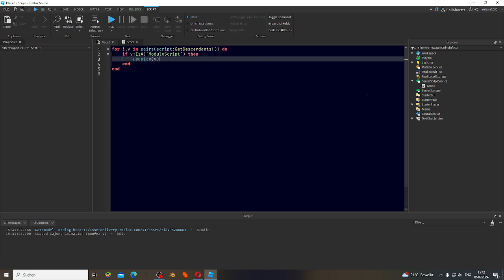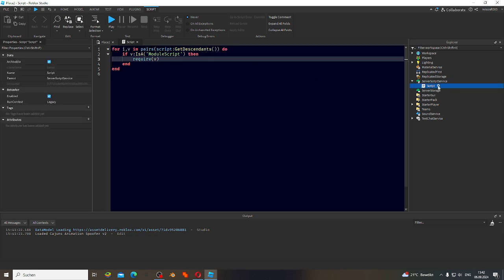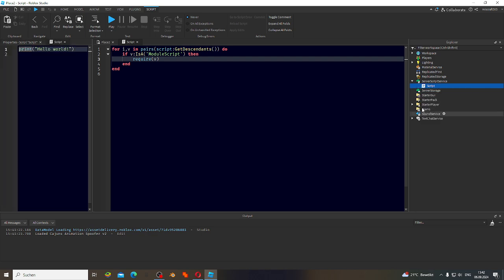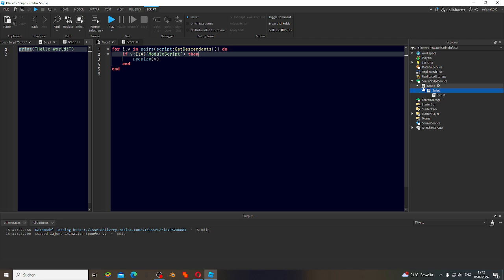So guys, in this script what I did is for i, file in pairs, script:GetDescendants. What this basically means is get all the children and descendants of the script. If I make a script and then below it another script, this script would take them all. It will take every single thing below the script you are writing in.